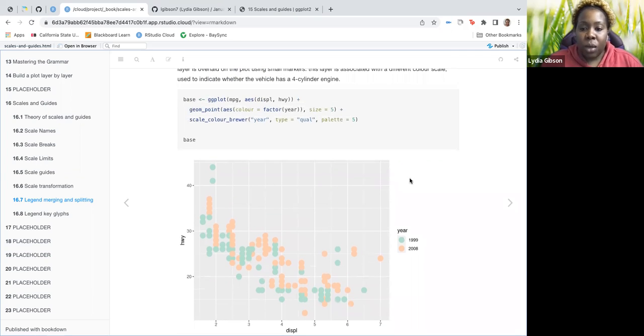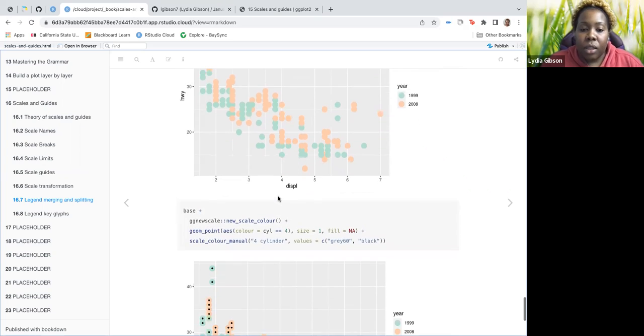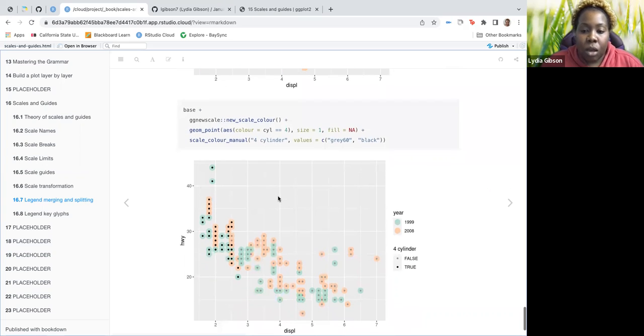So you see this first one is kind of like our base plot. And then here's the second plot where they overlaid the second legend, where the gray dot is false as far as whether or not it has a 4-cylinder, and the black dot is true, that it has a 4-cylinder.